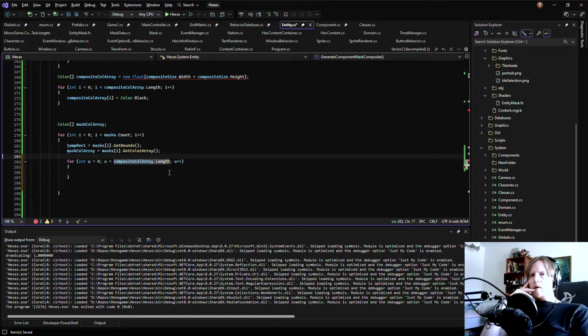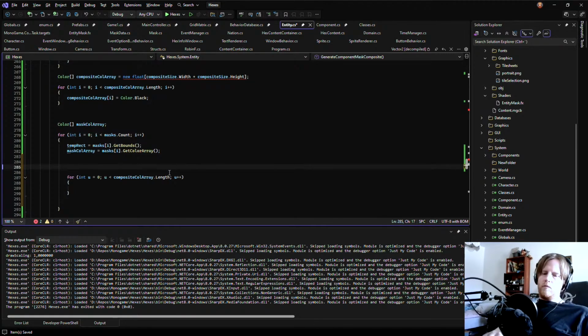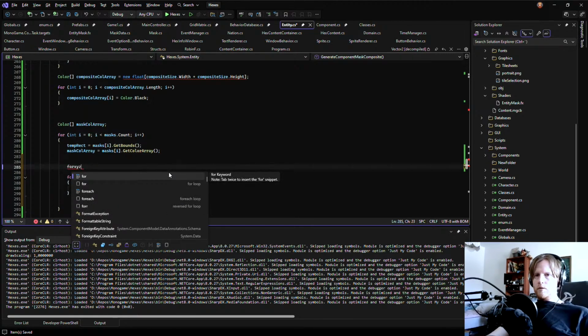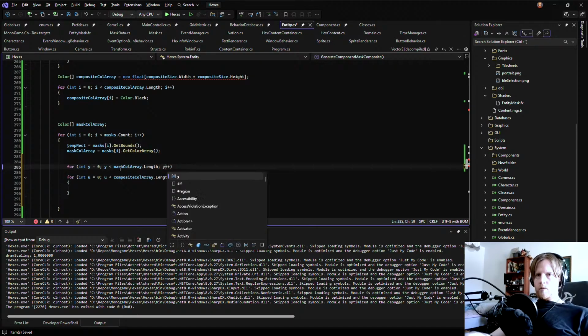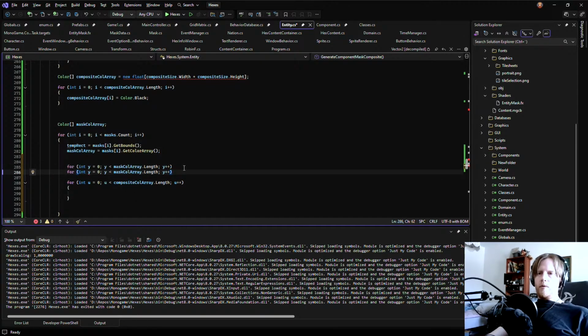We should do it like... For X, Y, Z. I don't have that here. No! For Y. Oh, it didn't update it automatically. I don't know why it doesn't do that. And then we need an X.